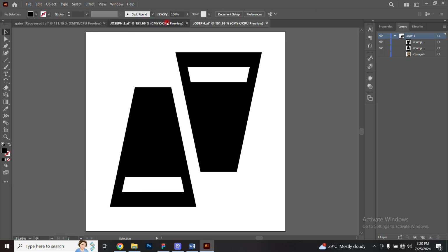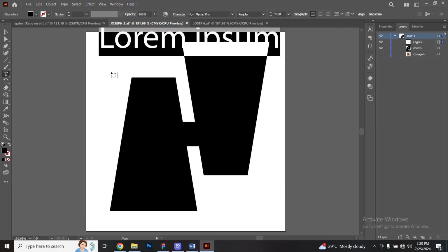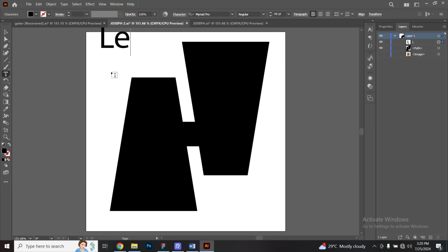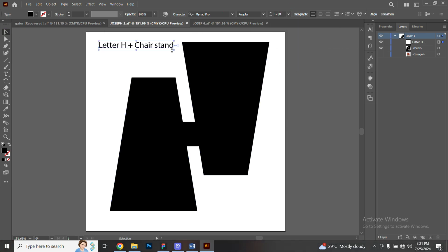So you can realize that we had two inspirations, brought our thought process together, and the same way we have this, we are having the letter H, letter H plus chair stand. Don't know if that's the right term for it, but I'm sure you guys understand what I'm saying. So we have letter H plus chair stand.